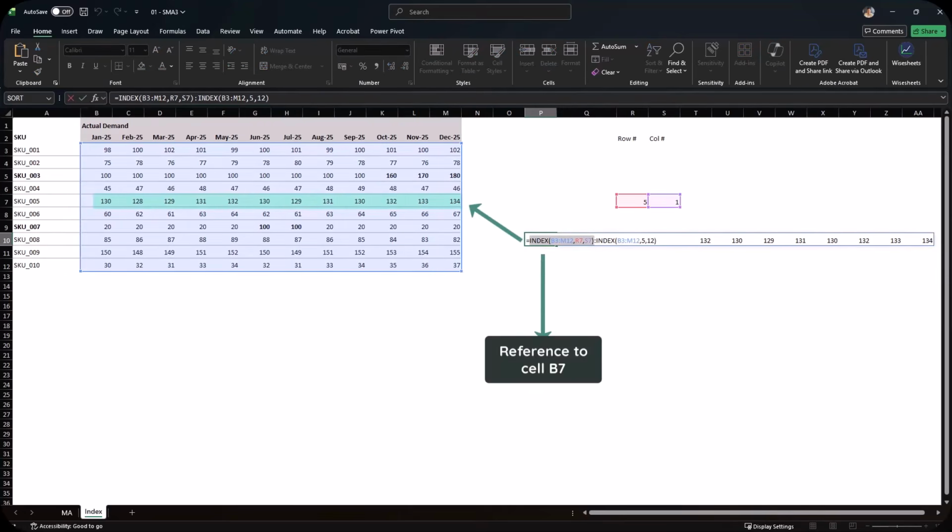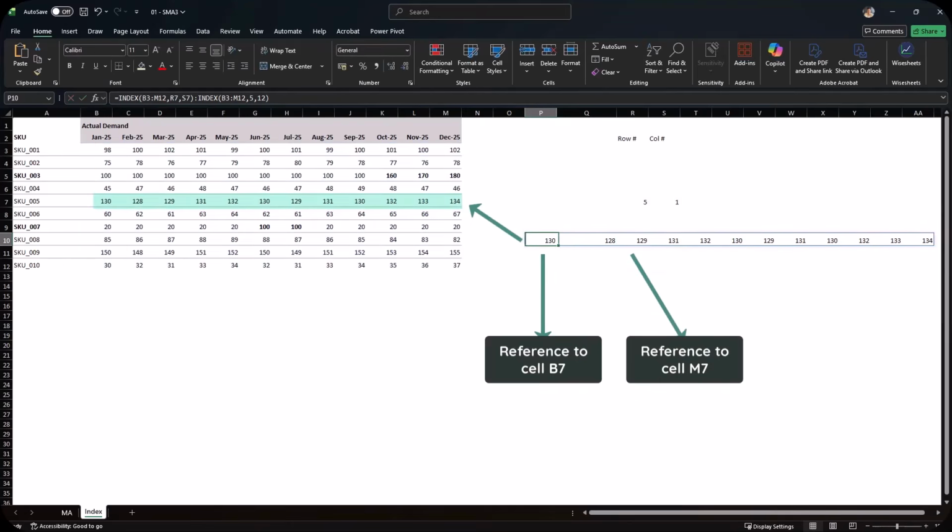The first part of this formula evaluates to cell B7. The second part of this formula evaluates to cell M7. And that's why we are now getting all the values between these two references.